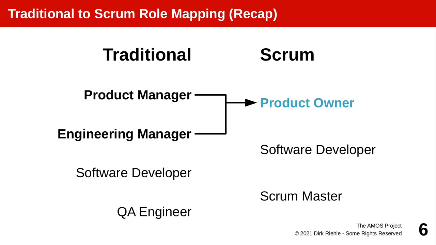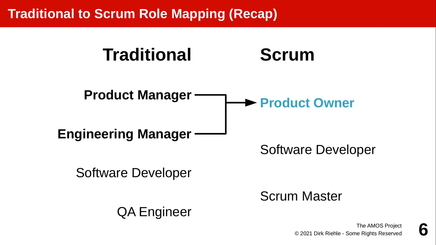So in traditional software development, they are actually called product managers. In Scrum, there's only the product owner. And the product owner is, as we will see, at best a technical product manager, not so much a strategic product manager. You may remember how strategic product management is mostly concerned with the business opportunity, and technical product management is mostly concerned with the details of getting the product or the software done right. So in this course, AMOS, we will help students understand product owners or technical product managers. In our other courses, most notably on software product management, or the commercial open source software startups course, you will learn about strategic product management.